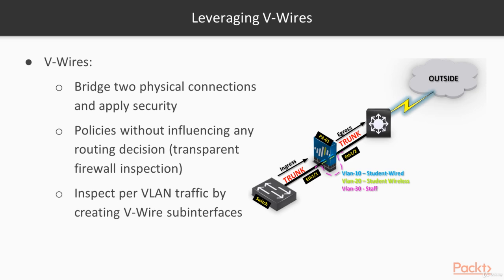So the firewall will work in transparent mode. It will enforce traffic, but your user or your network will not know that you're passing through a stateful firewall. So with V-wires, I can assign sub-interfaces or virtual wire interfaces onto zones, and then I can put policy to traffic. I can put security rules between the two V-wire instances. So we're going to do a demonstration of how you can do V-wires, and it's very straightforward. So let's go ahead and begin.